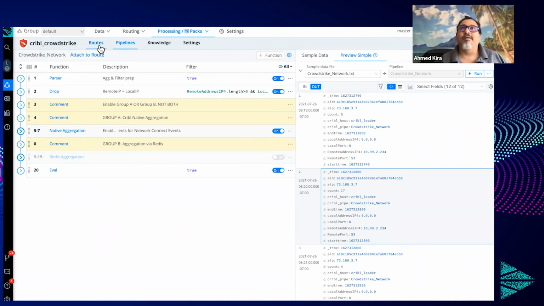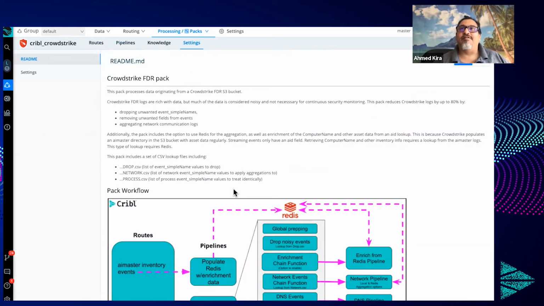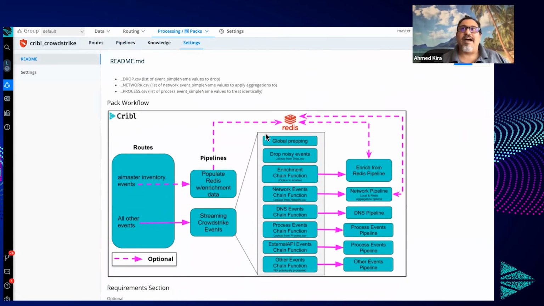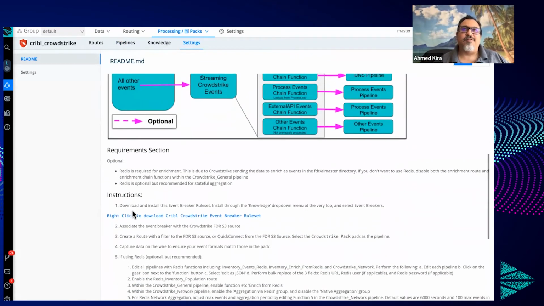All right, so with that, let's just sum things up here. This diagram should be really helpful for anybody getting started with this pack because it draws out exactly what is happening and how it happens. And then further down in the file, they didn't cover this, but the instructions.